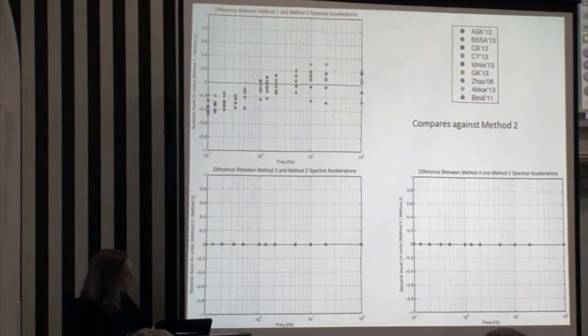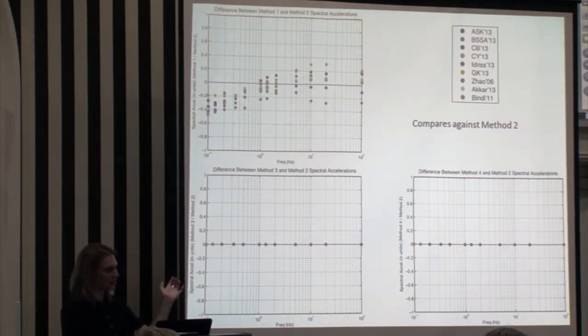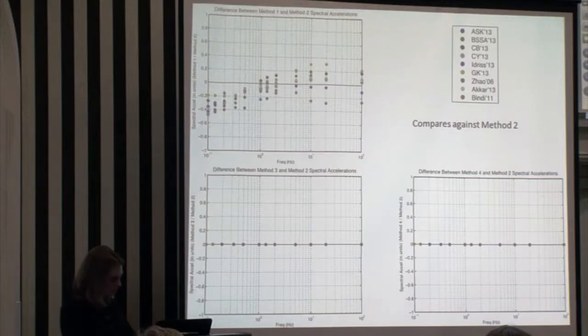I don't know what the differences are between methods 3 and 4, but at least at low frequency, it looks like the magnitude is a big player. And I also want to mention, when your splay rupture is not complex, so when your splay has the same geometry as your main fault, these methods become the same. So that's why it's like that for this case.